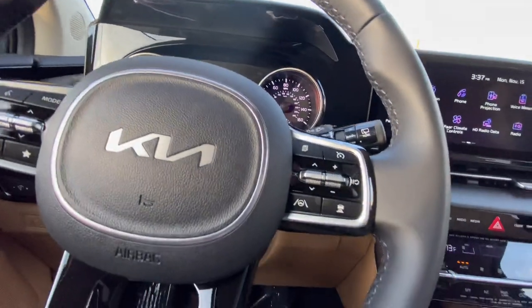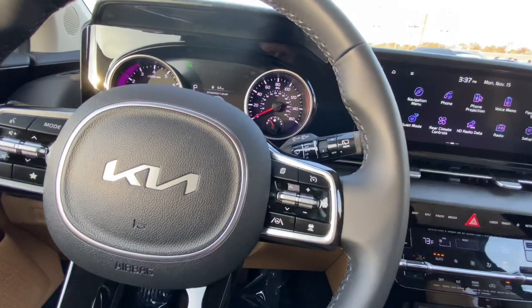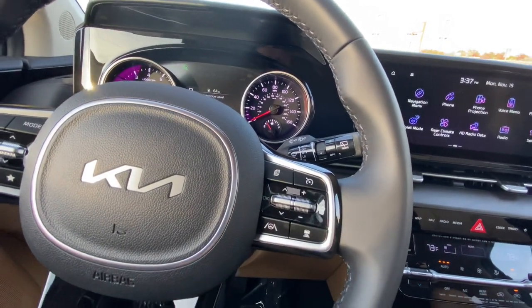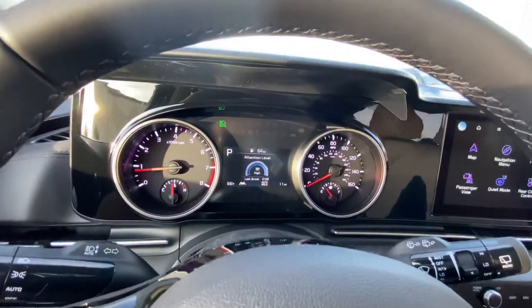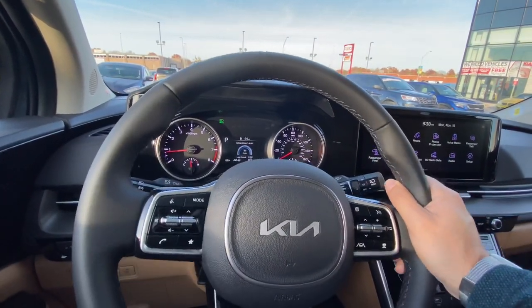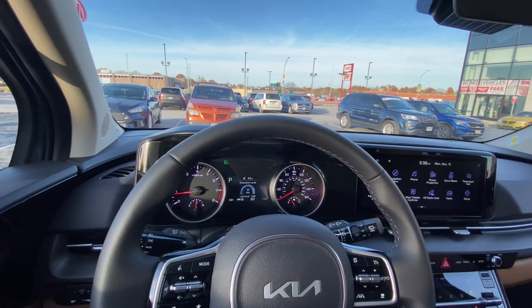On the right-hand side is your driving and information tools — this column is all cruise control. Hit that, it'll turn your cruise on and set your speed. You can accelerate or decelerate, pause or resume, and choose four different following distances. This button right here is your Lane Follow Assist, which keeps you automatically centered in your lane, reducing steering effort over long distances and keeping your family safe on narrow roads.